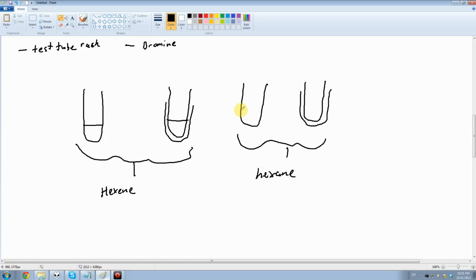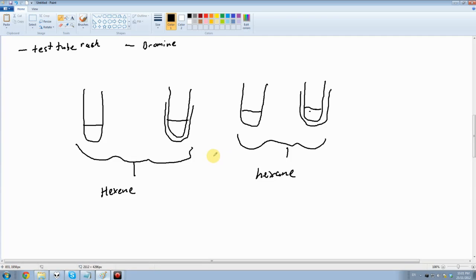Alright, same amount, around 2 fingers worth, like that. Now we can't really differentiate between them because they're both colorless, they're both transparent, and they both smell pretty much the same. So when you fill them up, make sure you label which one's which, or maybe keep them with different people. Just do something so that you know which one's a hexene and which one's a hexane.